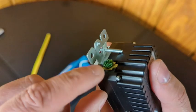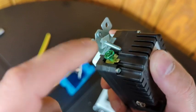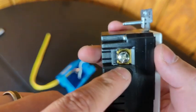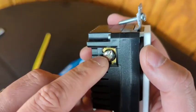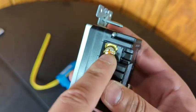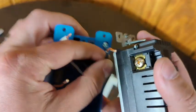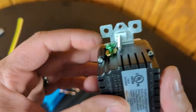On the outlet itself, before we get it installed: the green on the bottom is your ground — you're going to want to set this up first. Then you've got your neutral, which goes to the white wire — this chrome-colored screw. Then you've got this gold screw here — this is your hot wire. The easy way for me to remember, being up here in Pennsylvania, is the Steelers are black and gold and they go together — that's how I remember it.